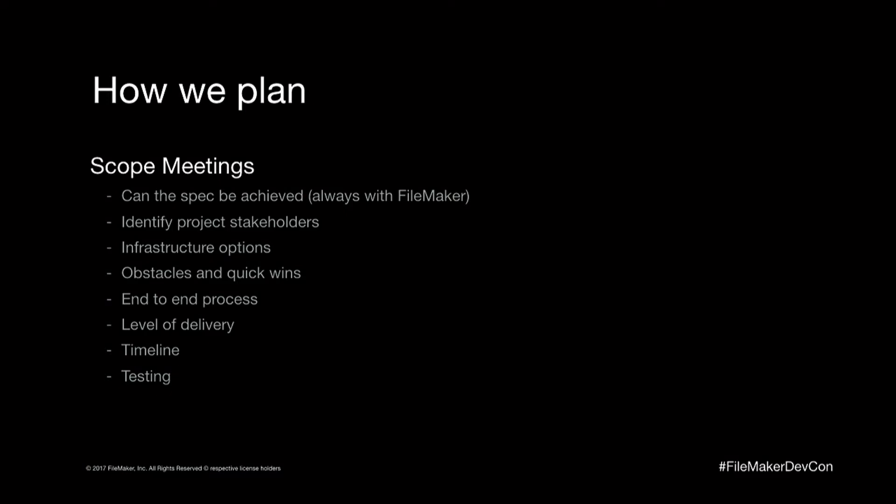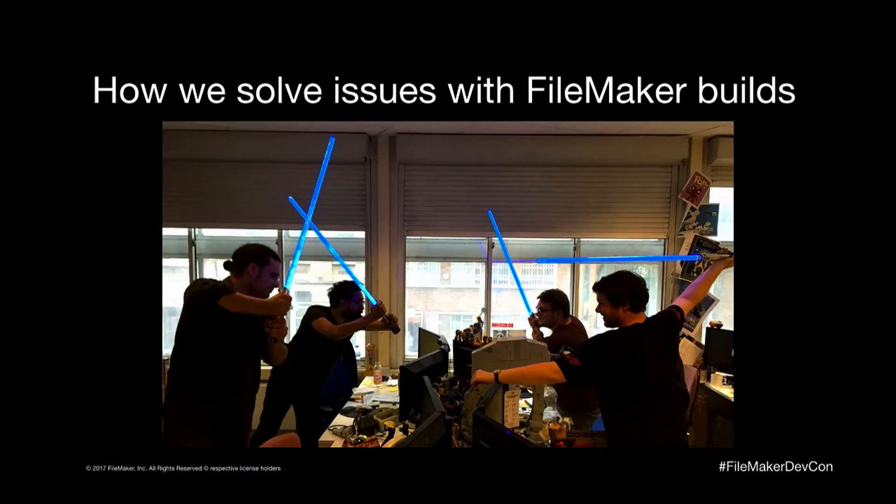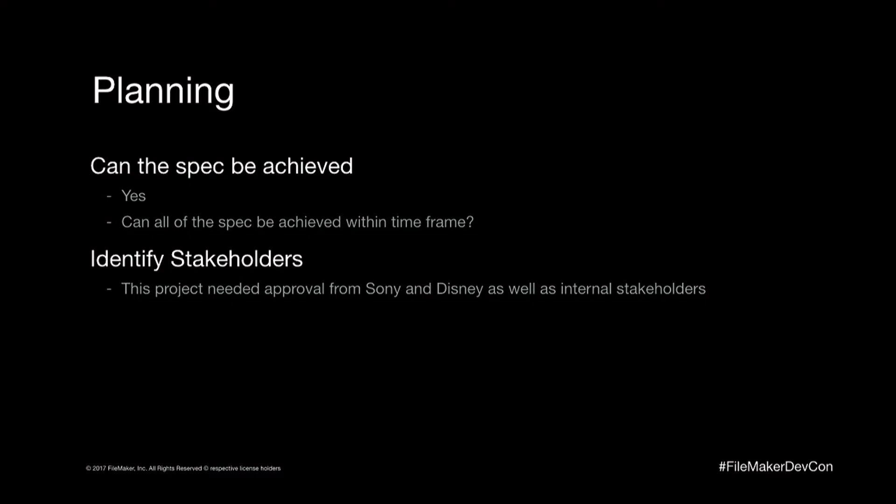Most of you, if you don't plan, you'll get frictions and disagreements within your build. The stakeholders thing is key because certainly when you're working with short timeframes, you need to get an answer to a decision quickly, otherwise development slows down. We're in-house developers — I've got four developers and we can have discussions quickly about how we move the build forward. It's usually a department manager we go and approach. Some of you will be working with external clients, and in this instance we did — we had to deal with Sony and Disney. So it's not alien to us, but it was an added complication to the build.